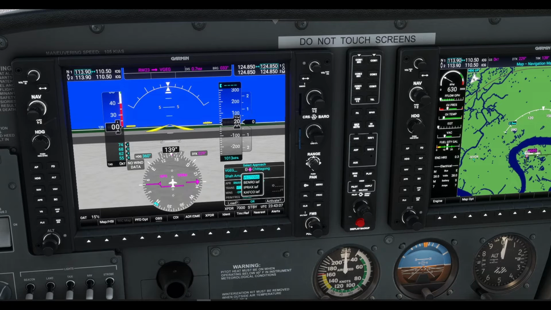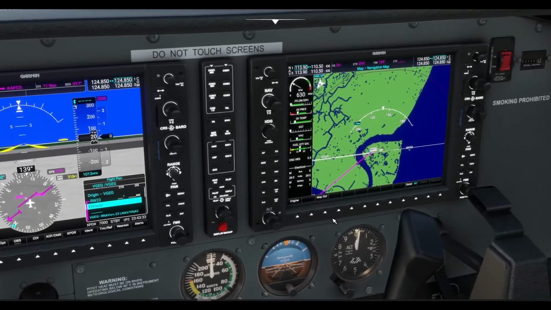So here we'll put the Kafko transition. Let's just put minimums here. We will turn the baro. Baro minimums is 311, so we'll just put 310 at the moment. So we should settle thereafter. So the approach is loaded at the moment.